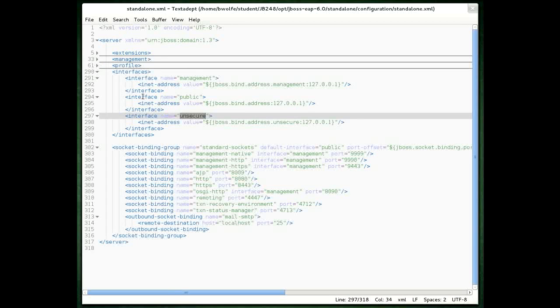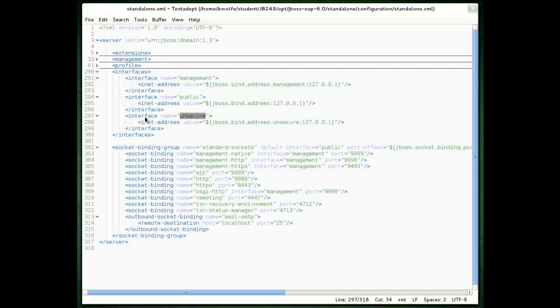You can have as many interfaces as you choose. You just need to create additional interface entries for possibly different network interface cards. So if you want to segment your traffic across different channels, you can create additional interface definitions.